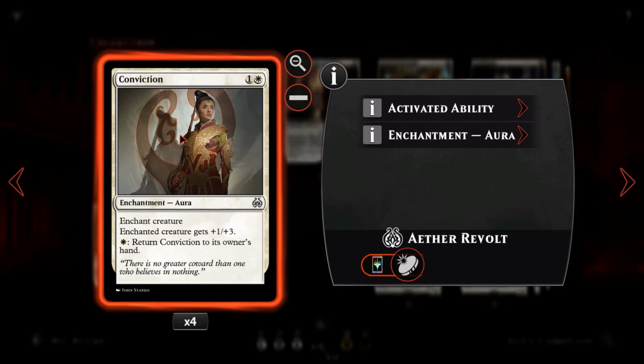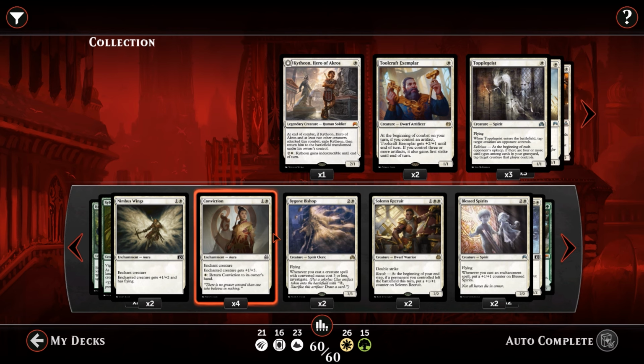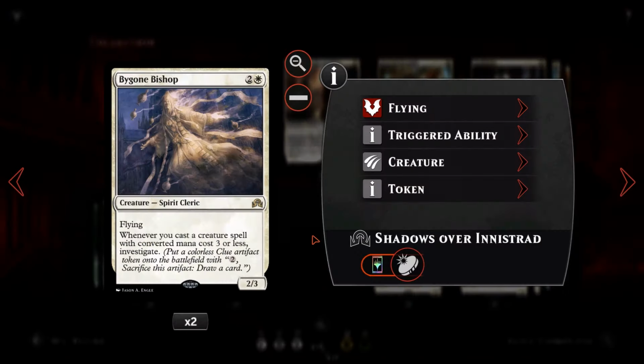So we've spoken about Conviction. This is the build around card, makes the whole deck work, but it works without it as well, which is a really, really good thing for a deck to have: a build around card that's not essential but is very much a benefit. We then have Bygone Bishop, so for 2 and a white, we have a 2/3 flyer. It says whenever you cast a creature spell with converted mana cost 3 or less, you get to investigate.